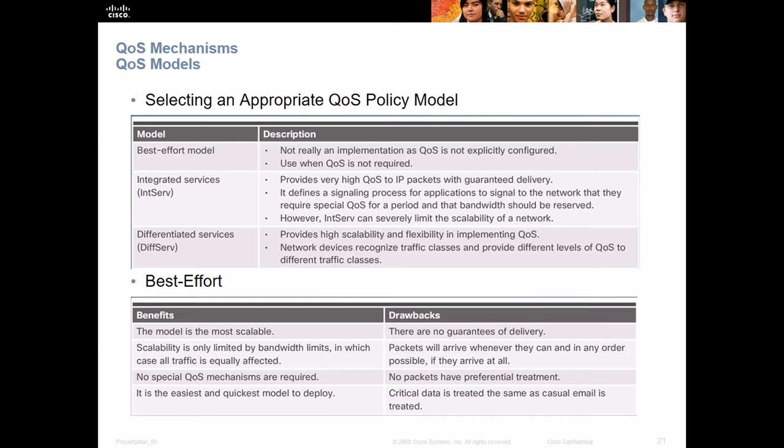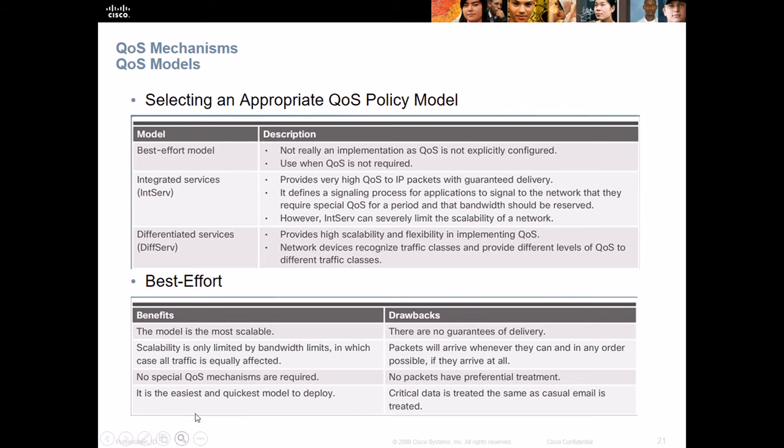Differentiated services, what they do is you can set up classes. Depending on which class you are in, then you will be sent out. It will use some of the integrated services, but it's much better and much smarter at getting to the destination. It will use techniques and it will tolerate a little bit of delay, but it's a lot more efficient. All right, so the three different models I want you to write: best effort, integrated service, and the differentiated services.